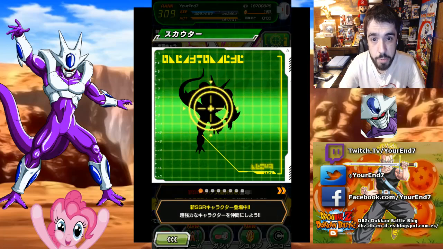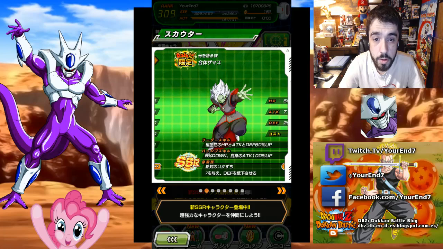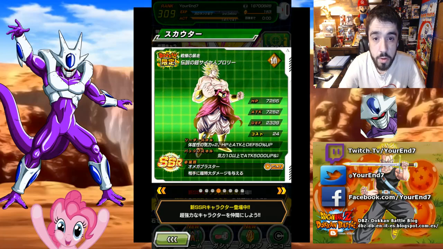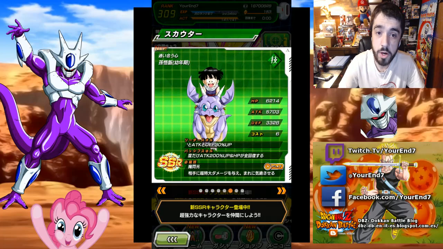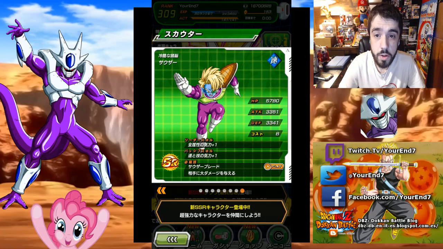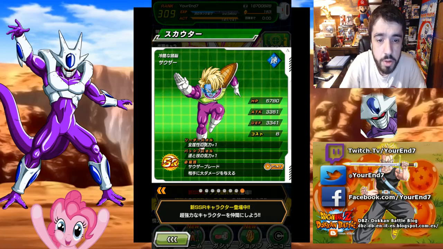I'm not going to really explain much here, but you got Physical Cooler, Tech Merge Zamasu, Strength Cell, Physical Broly, Full Power Frieza, the new Gohan Whis 2.0, Tech Cooler, the new Trunks. Actually, this is not the new Trunks. You know, I think I got something wrong in my live stream. I think he Dokkans or something. I don't know. He Dokkans now, I guess.